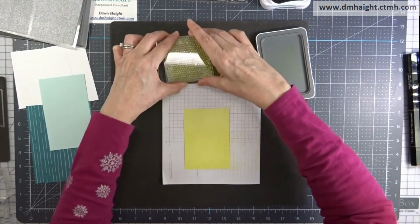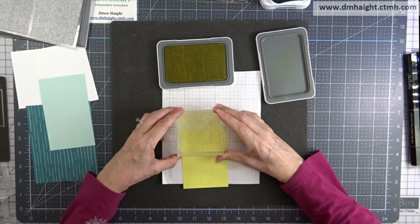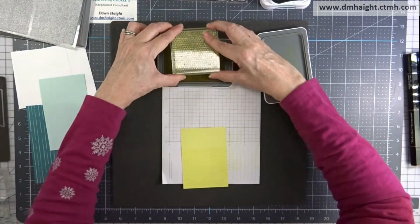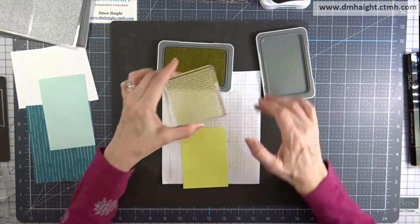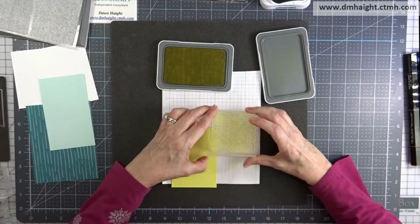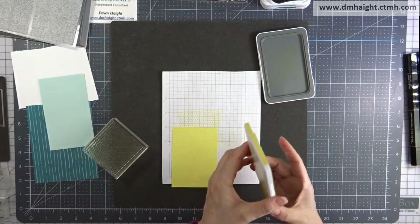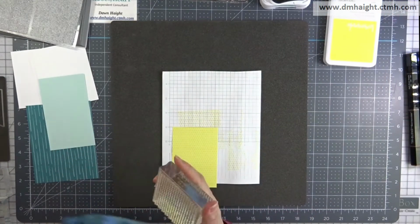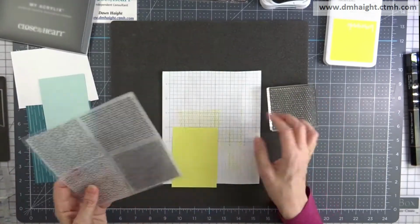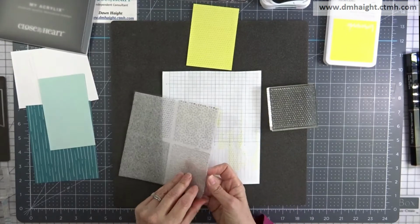So you just go from side to side, and you can either start at the top and work your way down, or start at the bottom like I did and work your way up. And then I'm just going to cover this whole piece of Lemonade cardstock with hearts. The pattern is rather forgiving, and since I'm going to be covering and layering, I don't have to be too careful as far as precise stamping.